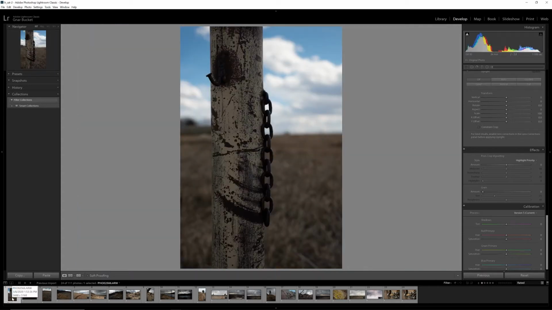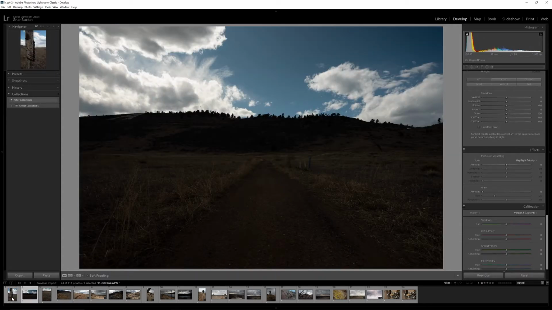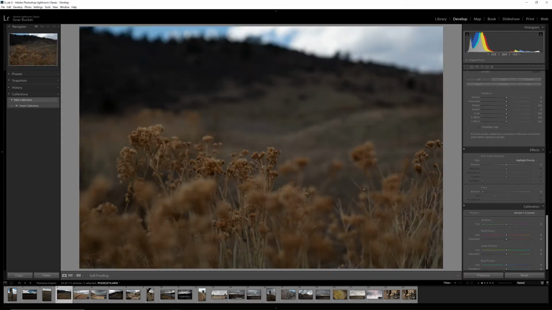They're all pretty shit, if you ask me. Like how bright that is. Like trying to expose for the sky made the landscape or the land part here really dark. And it might be a little fiddly, so we'll come back to that one if we run out of things to edit. This one is one I wanted to start with.